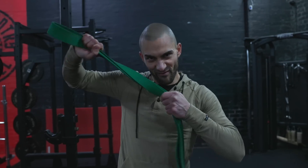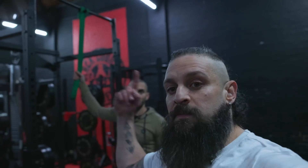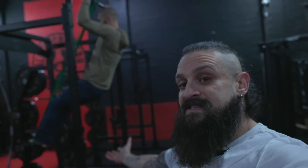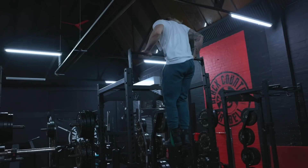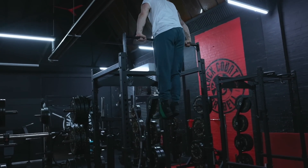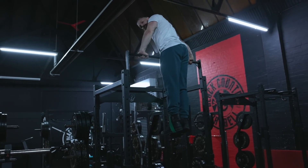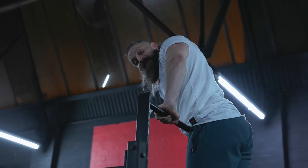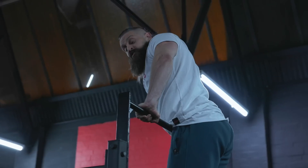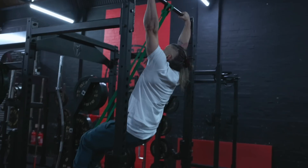If you are still struggling, there is one more step you can put in. With the band wrapped over the bar, by utilizing the elastic potential of the band you can get used to getting your chest up and over the bar and get those lats locked in. You're going to get that elastic potential to be able to come up and over much easier. Practice that top part of the movement just like you would with assisted dips or assisted pull-ups. Slowly increment the band down so you get less and less elastic potential, and eventually you should be able to do the muscle-up all on your own.